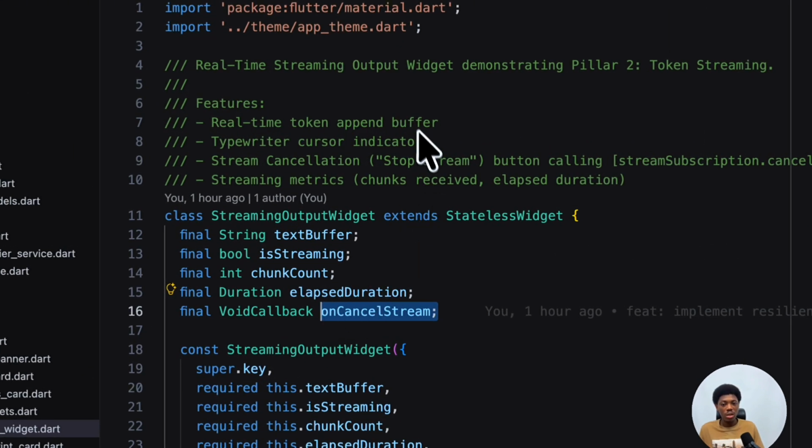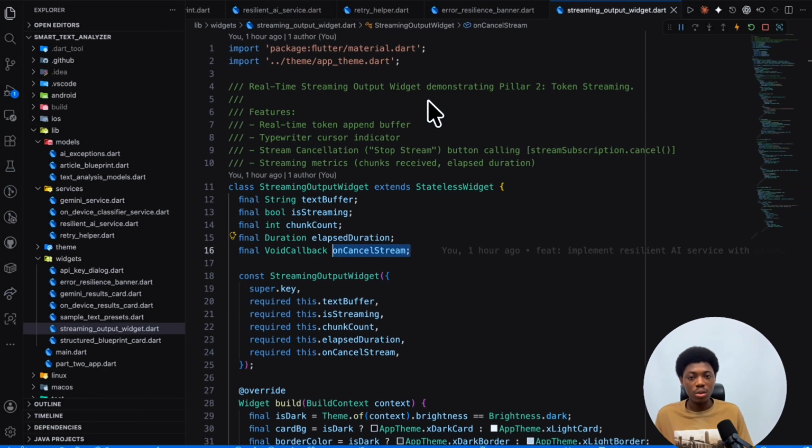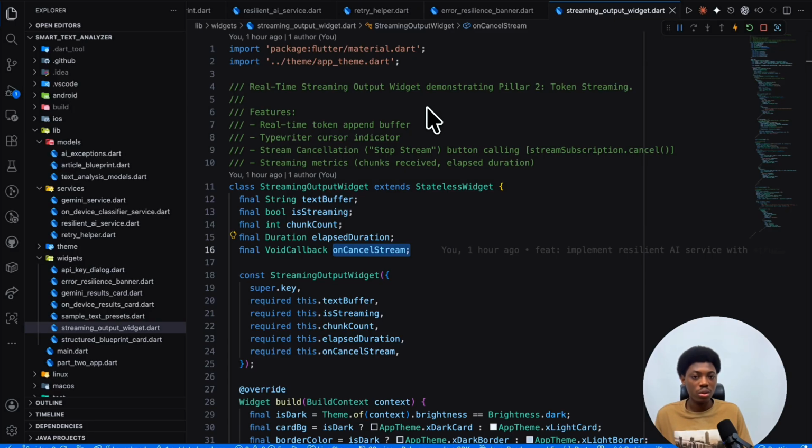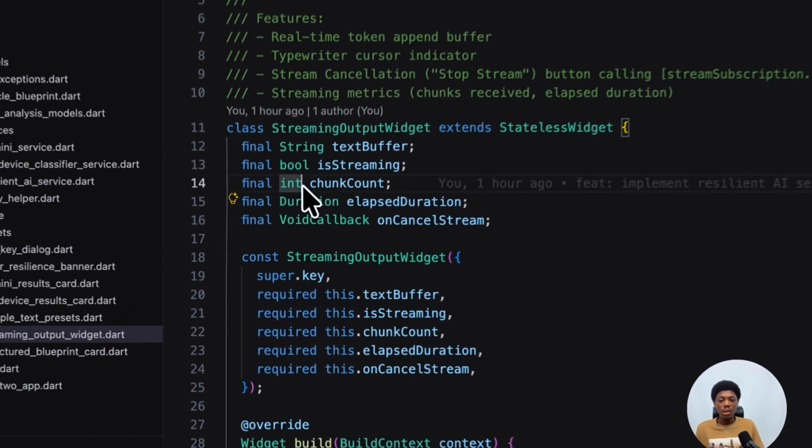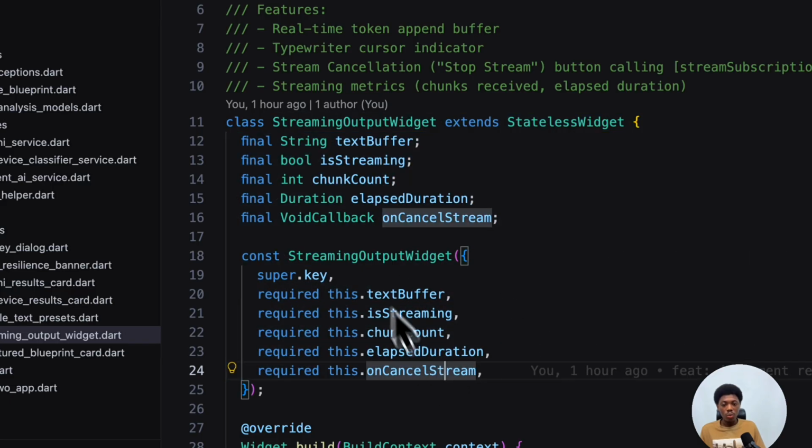One thing to note when it comes to streaming is that we have to cancel any subscription in order to avoid memory leakage and consuming too many resources, because by the time the user comes back to the app, it will not be nice, especially on some devices. So we have all this in the model.